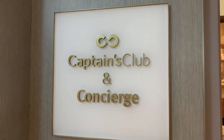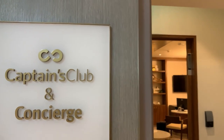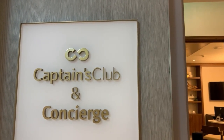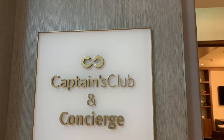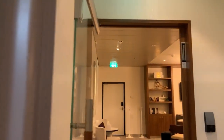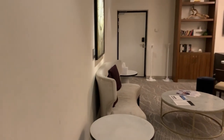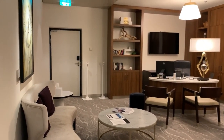So this is where you would come to meet with the concierge if you are in the concierge class, or if you are in the Aqua class, or a suite. You can also come here for any captain's club questions, but they can also assist you with making reservations, help you with booking of really just about anything that you want or need, spa services, etc. But also if you're in a suite, your butler can do that for you too. So let's take a peek in and see if someone's here. Okay, so another guest is in here, so we're just gonna show a quick span around without showing them at all. And there's one desk, and then over here is another desk, and there's two people in here to be able to assist you.